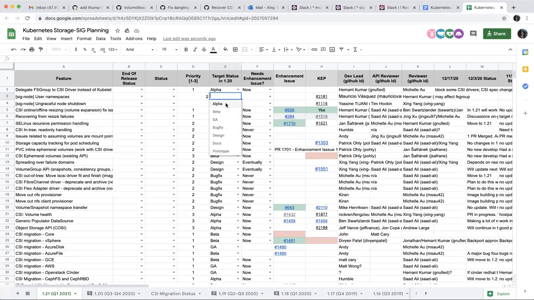I think the CAP looks like it's not merged yet. Yeah, so there was an enhancement issue, I think. Actually, I don't know if there's an enhancement issue, but I found a CAP. So yeah, this one I know. This one is kind of important. There is a CAP there. I'm not sure if Yassine is planning to bring this to alpha, or maybe we can put it as alpha for now, and then I'll check with him.